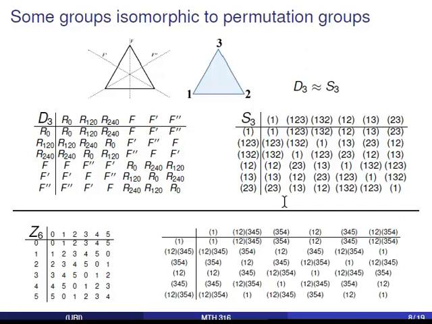Now, as another example, remember we said that any two finite cyclic groups with the same order are isomorphic to each other. So if I take the subgroup generated by the permutation (1 2 3 4 5 6), this permutation has order 6, and the subgroup generated by it is a cyclic group of order 6, which we just said should be isomorphic to Z6. Now in both of these cases, I've taken a group that I'm familiar with, and I have shown a permutation group that it is isomorphic to. This turns out not to be a fluke.